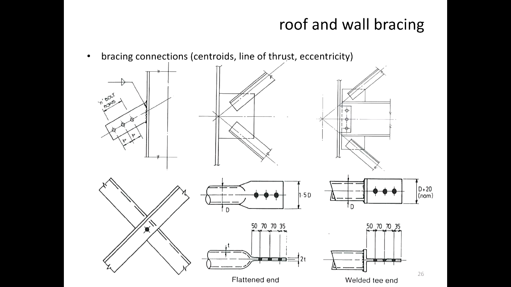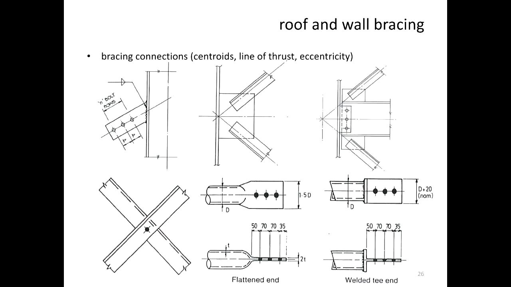Because if you have eccentric load acting, then that cleat plate might tend to get deteriorated over time, and then maybe the welding or the bolt connection will damage. So to eliminate that, you have to ensure that those connections are properly made. So that's the same thing here as well. If you have a connection like that, what we're trying to ensure is that the line of action of the two forces intersect at the centroid of that member.